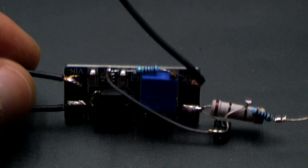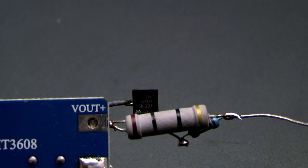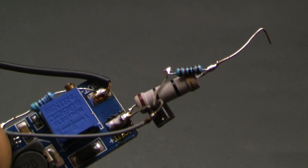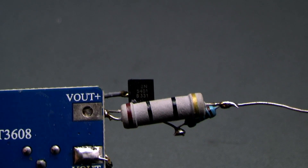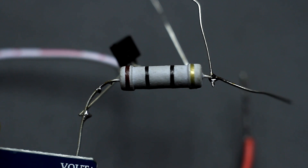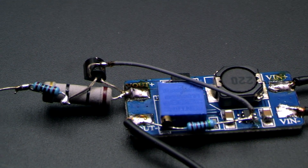I must say a few words about the load current at which the converter will operate. If the load consumes a very small current, for example a multimeter, then it is worthwhile to increase the resistance of the sensor Rx. Otherwise, the voltage drop at the sensor may be insufficient to trigger the transistor and start the converter. The resistor also limits the maximum output current — the current limit depends directly on the resistance of the resistor and the preset output voltage. A voltage divider can be added to the circuit to regulate the operation point of the transistor by changing the voltage on the base. It is desirable to use a transistor with a large gain, for example a composite transistor. This will allow reducing the resistance of the resistor and hence the losses on it. The power rating of the resistor must also be selected depending on the output load current. The only drawback of the circuit is the resistor — on it there will be losses depending on the load and its resistance.